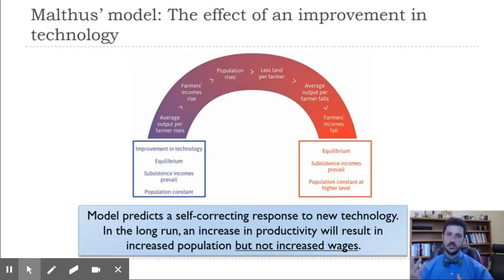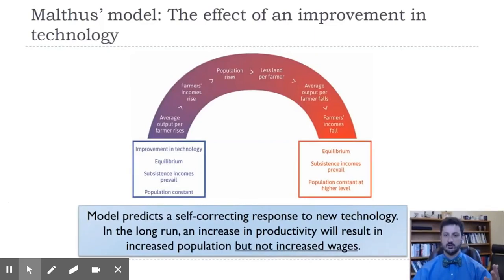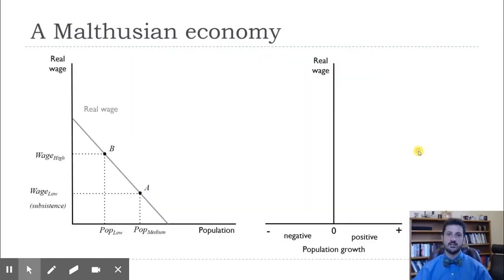And so more food meant people were healthier, people were stronger, and so population would go up. If population goes up, that means there's less land per farmer, or less good land per farmer. That means the average output per farmer falls and farmers' incomes fall. Another important thing to remember about this world is that almost everybody is a farmer, spending the bulk of their time growing the food we need to survive. So in the short run, we might get an increase in living standards. In the long run, those disappear because of the rise in population. Population goes up, but wages or GDP per capita do not.